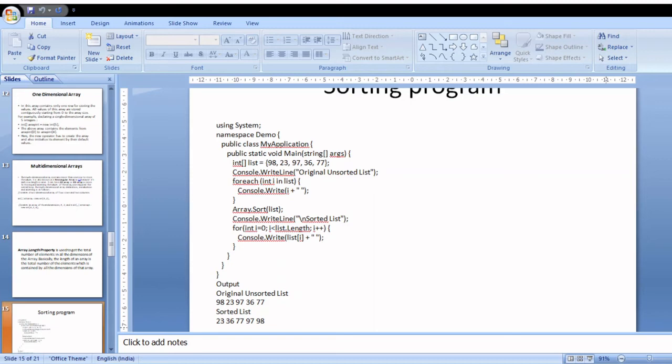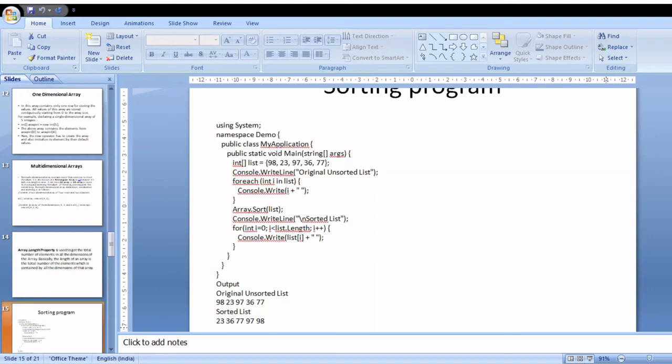I equal to 0 means in the 0th position 98 is stored, in the first position 23. Similarly, other numbers will follow the order, and then after sorting by using the sort method, we're going to print the sorted numbers. In the 0th position, the first sorted number is 23.